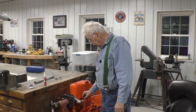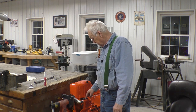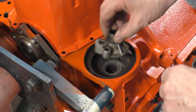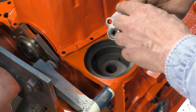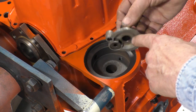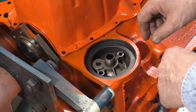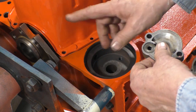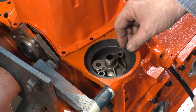Torque specs say that they want the bolts to be at 7.5 foot-pounds. There's some discussion of whether to put a gasket between the adapter and the body itself. The people that say do not put the gasket there outweigh those that say do, and the reasoning is that you can end up with particles of the gasket in your oil gallery — so you don't want to do that.